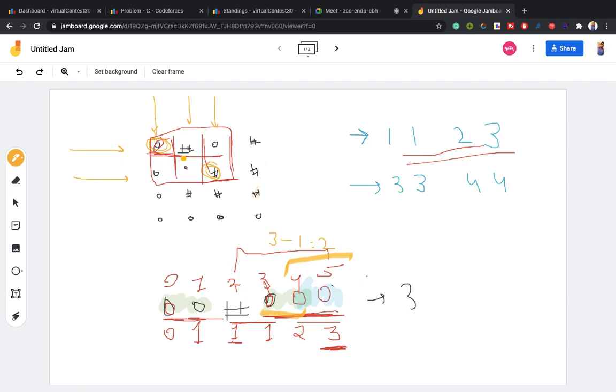As in the Jamboard, you have decided that in the column you are adding this row and subtracting this row, because in the row case you add the value of the fifth and subtract the value of the second.